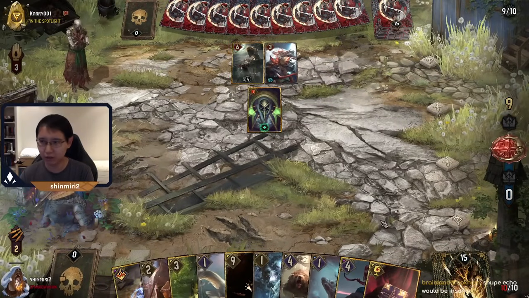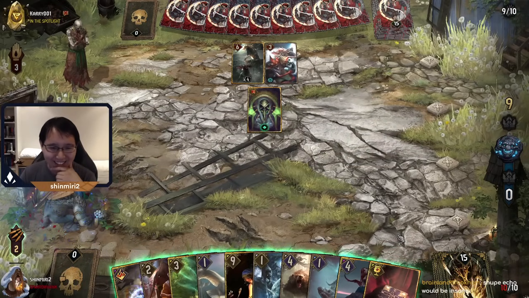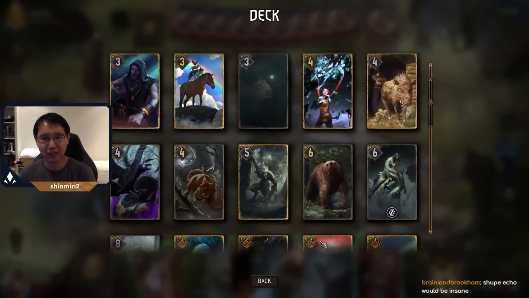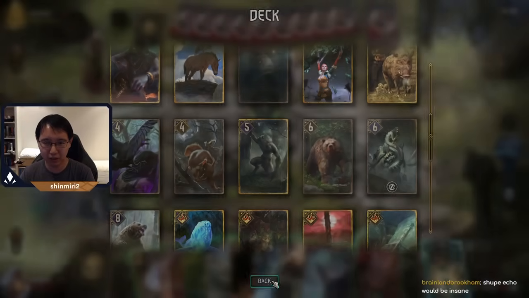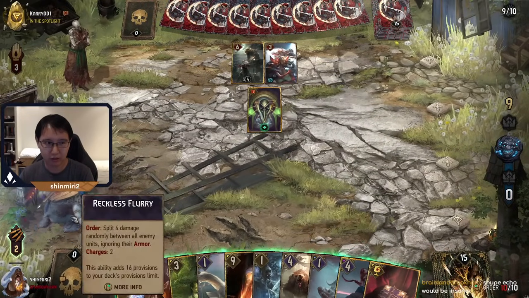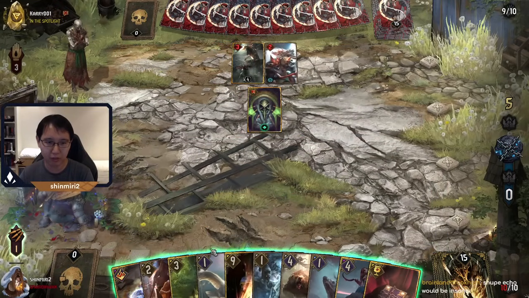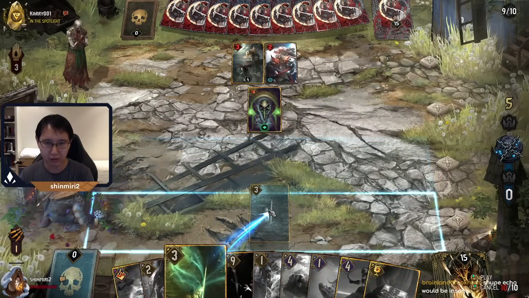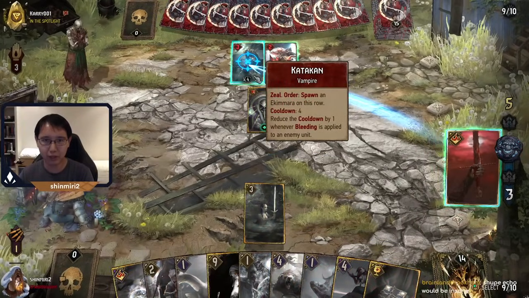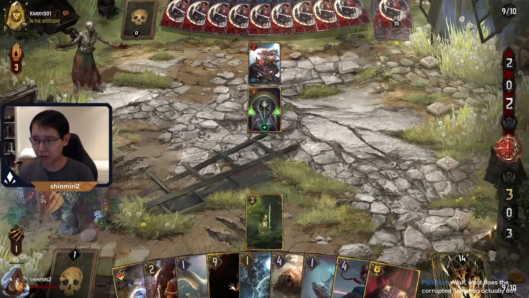Catacan, new card. Shupe Echo would be insane, yeah. I think we play this? Damn, we hit that too many times, but whatever. I was hoping to kill the Ekimara and only hit the Catacan once, but I think this is fine.